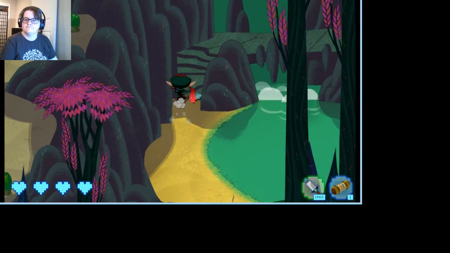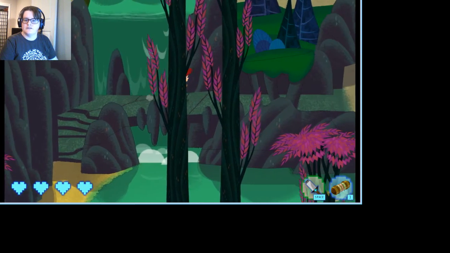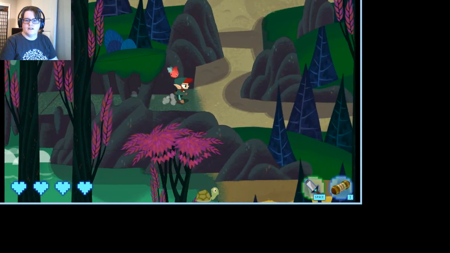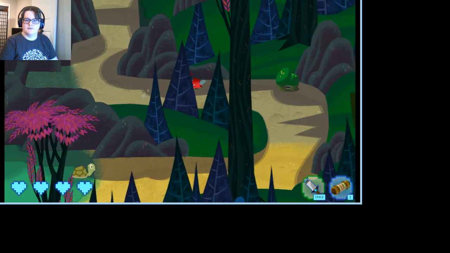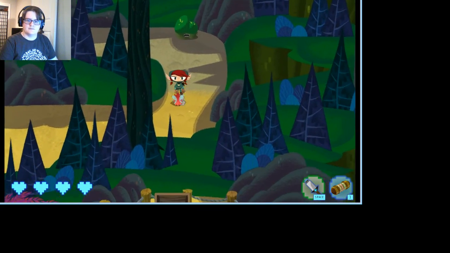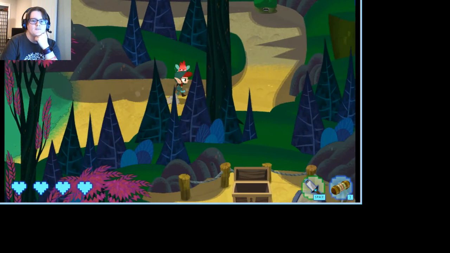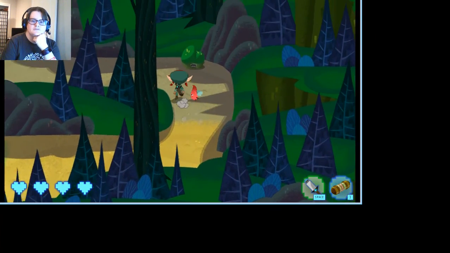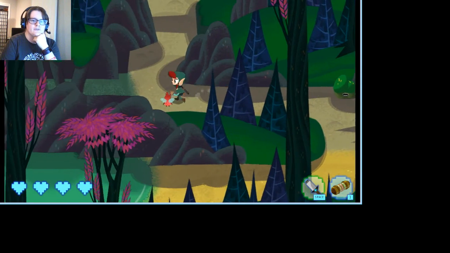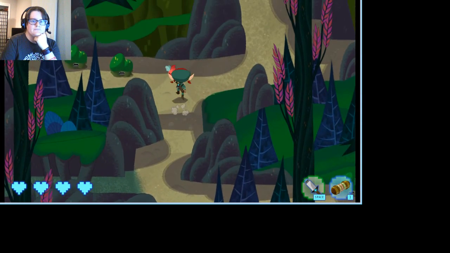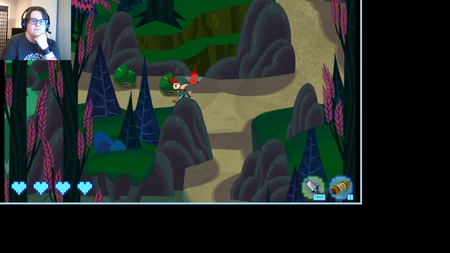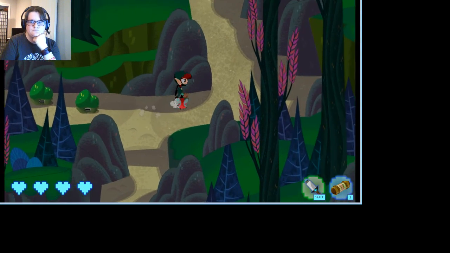Okay, we can go up here. I kind of like the art. Like, it's all one. It looks hand-drawn. It could be one big picture, but it's probably not. They're probably just assets. Kind of like in Rayman Origins, where they're different sizes and you can put it together and it looks like a painting.